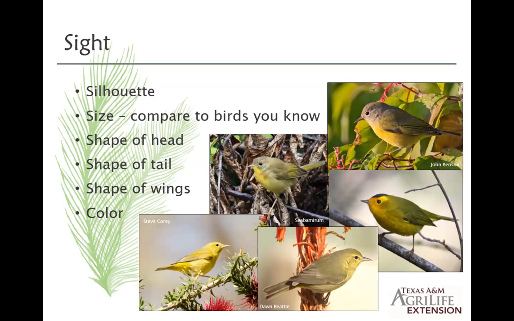Think about how you would describe these different birds without saying they are all yellow. The bottom bird has a darker gray colored wing, while the bird on the bottom right-hand side appears to have a black crown. And on the top right, we have a bird that has a gray colored head. So it's important to look at the differences, even though from first glance, you would probably identify them as all yellow birds.